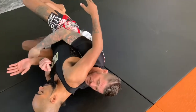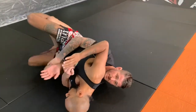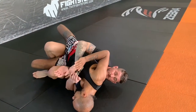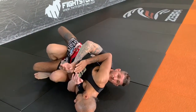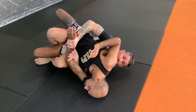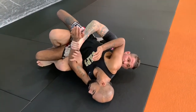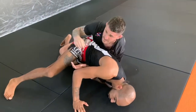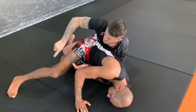Once I get here, the bottom leg — I don't want it to be down. I want it to be up and I'm squeezing like as if I was in the saddle. I'm going to grab his wrist and get wrist control. If I can get the other one, I'm going to try to do that, but if not, it still works. I grab, pull myself back up and right here, I'm going to hop in one motion to the far side.